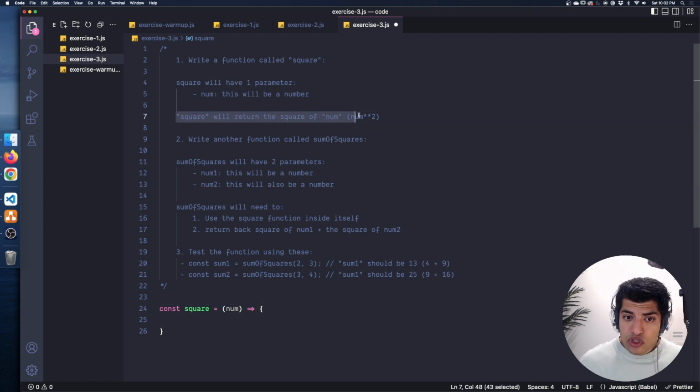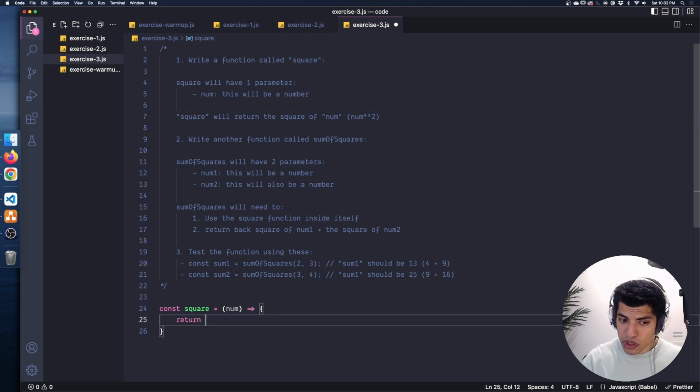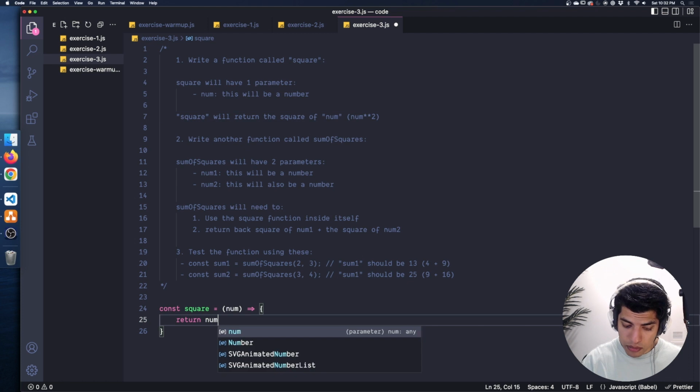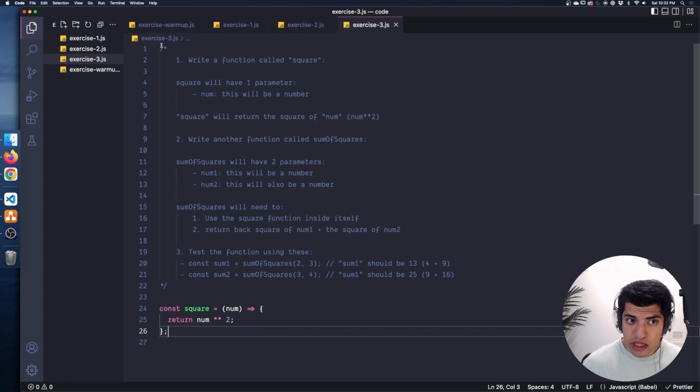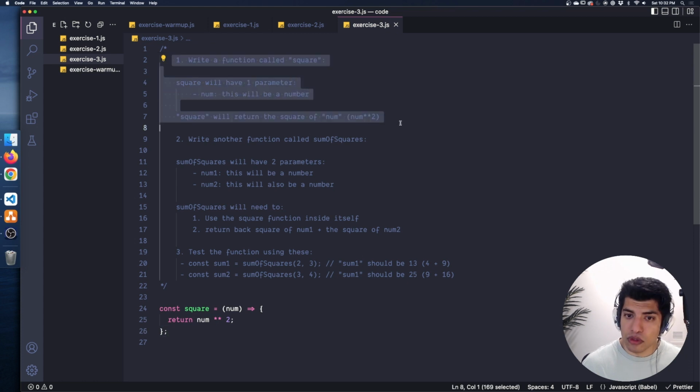And we want this function to return the square of num, which means num exponentiated to 2 or num times num. So there's a few ways to do this. I'll just do it really quick in one line. I'm going to say return num to the power of 2. Just like that. Okay, you could have also done return num times num. Perfect. So that is our first function.